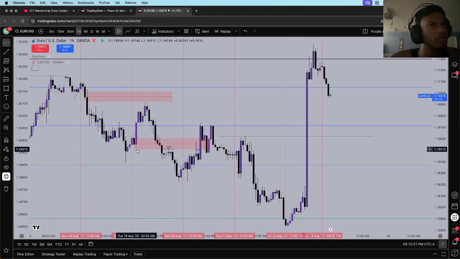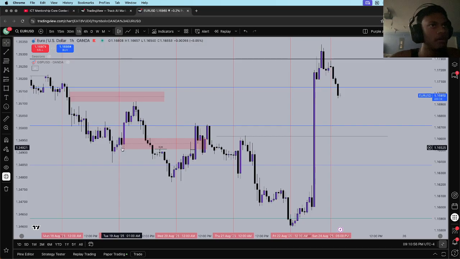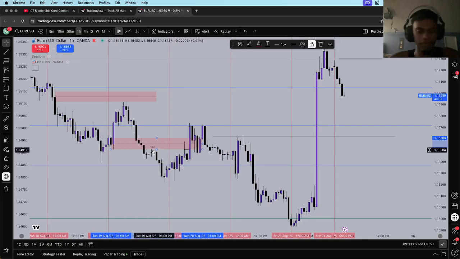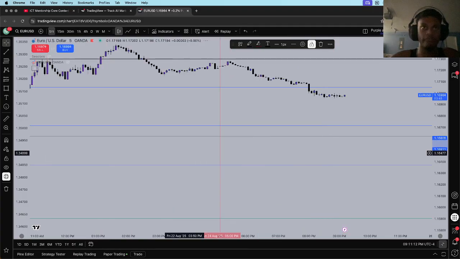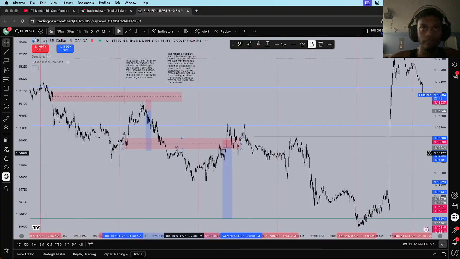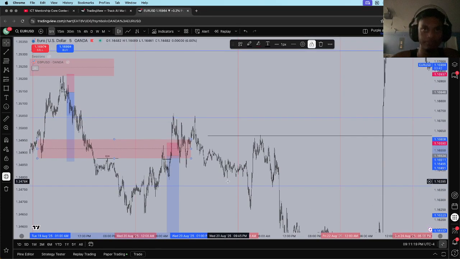I drew. Oh, this is weird. I don't know why the box is highlighting this low, but okay, it was. And then once I seen price made these equal highs here, and then it started pushing up, I zoomed in on, I believe, a 5-minute time frame. Oh, as you guys can see, the losing trade there.